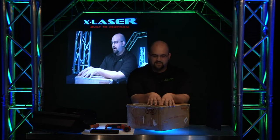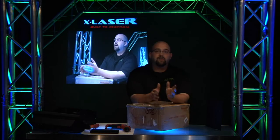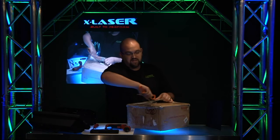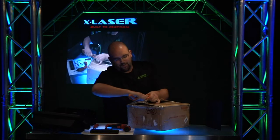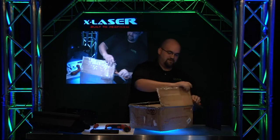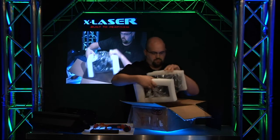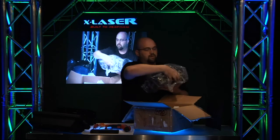It got shipped to us here in a box that looks like it has survived some sort of war, and we're going to go ahead and break it open, show you what is good, what is not good, and we'll just sort of see together. This laser is supposed to be a 50-milliwatt animation laser system similar to our Mobilebeats system. It was shipped to us from Hong Kong. It was shipped in foam as they normally do. There's no power cord in the box, which is sort of not a great sign, and there's no manual.